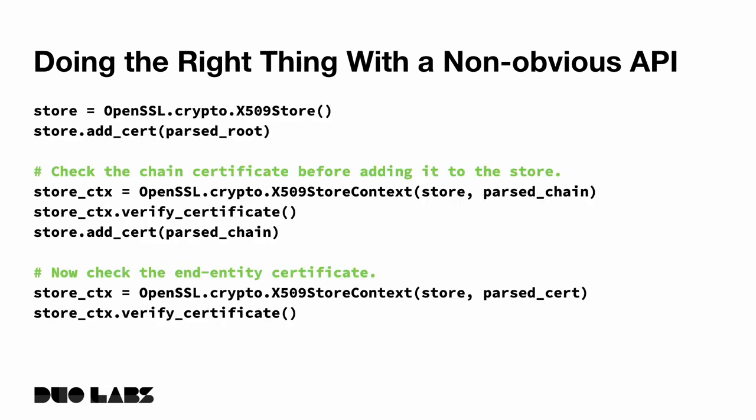What they're doing here is basically a variation on what we've seen earlier, where they are piece by piece adding certificates to the trust store as they construct a context for basically each leaf certificate, validating them along the way. So if you have a chain, you've already built a path from root to leaf, you know exactly which certificates you'd like to validate, and you can validate them piecewise. In this case, the intermediate certificate wouldn't be considered a trusted root until you had validated it against a store that only contained the explicitly trusted roots.